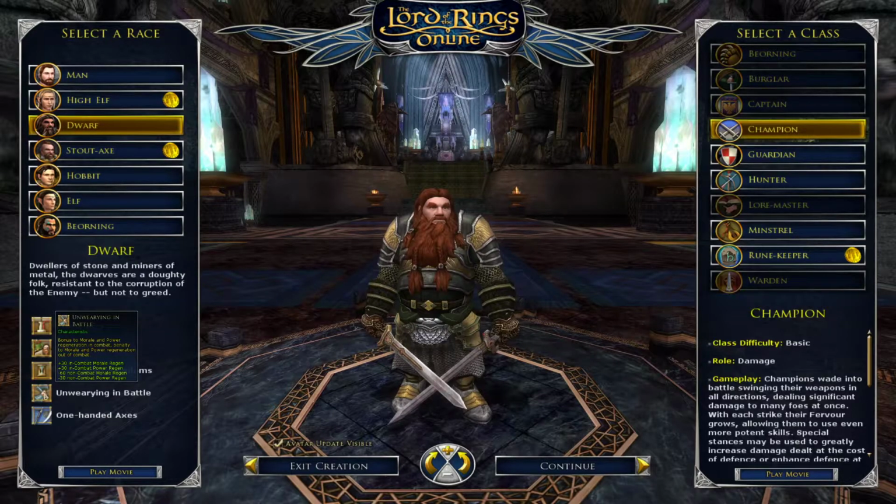Bonus to morale and power regeneration in combat. Penalty to morale and power regeneration out of combat. +30 in combat morale regeneration. +30 in combat power regeneration. Minus 60 non-combat morale regen, minus 30 non-combat power regen. So when you're out of combat, you actually get a massive penalty to regeneration. That's different.